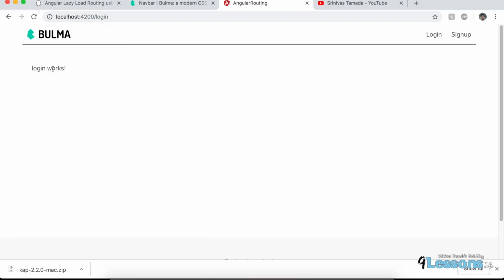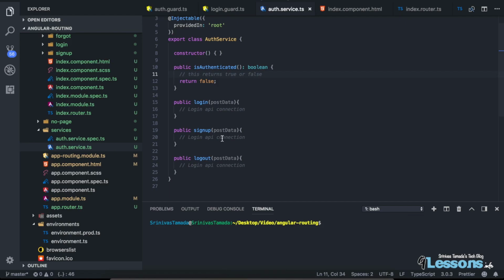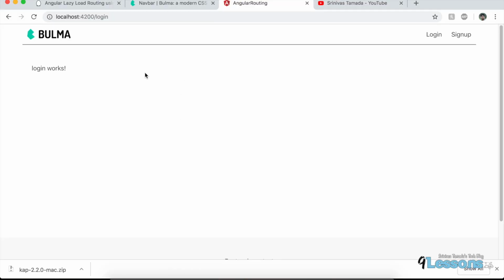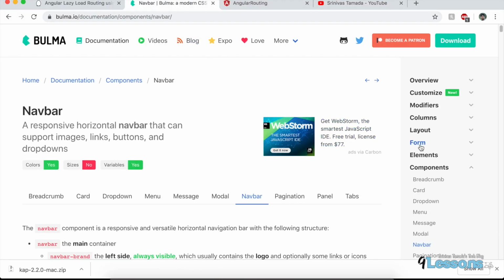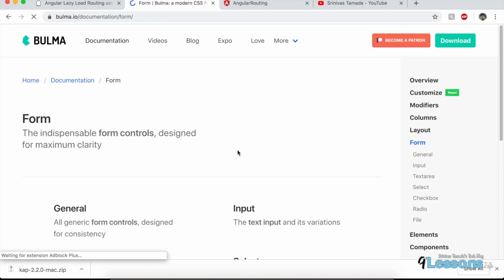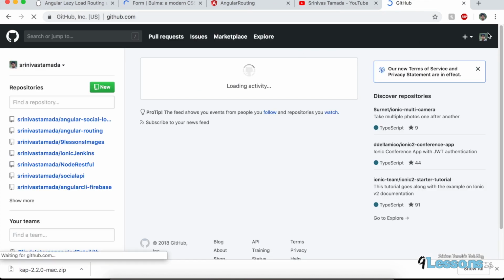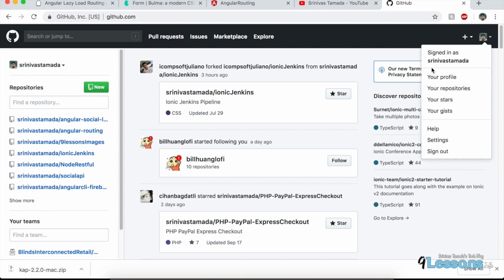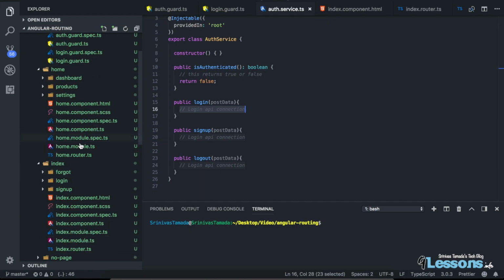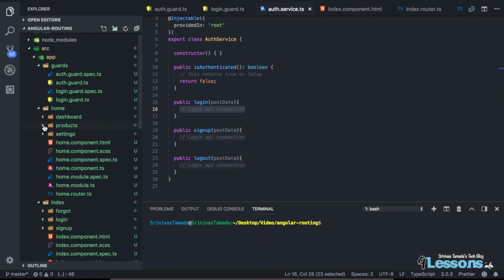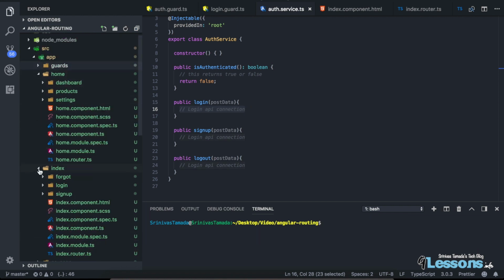Now we can simply create a small login page, and I'm going to explain how the login works. We'll set up a small sign up page and login page as well. Some forms are there here, and we can use those form styles. I'm going to make this video a little quicker, so I have the same repository, let me use the same code. Now come to the login page, I'm going to modify it. Let me close everything.